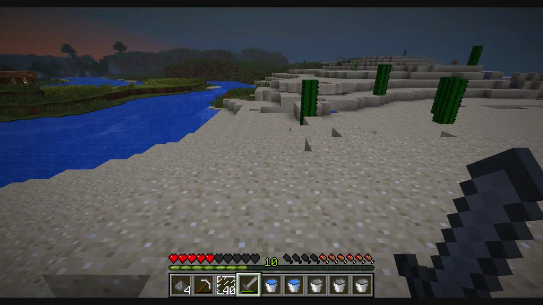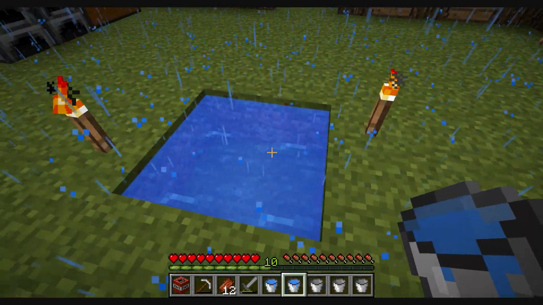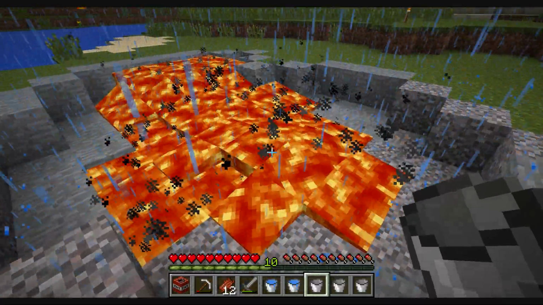Hello. Our first TNT. Yes. So it takes 5 gunpowder and... No, it takes 4 gunpowder and 5 sand, which is good, so that means it's not that hard to make. All I have to do is just kill a couple of creepers, you know.